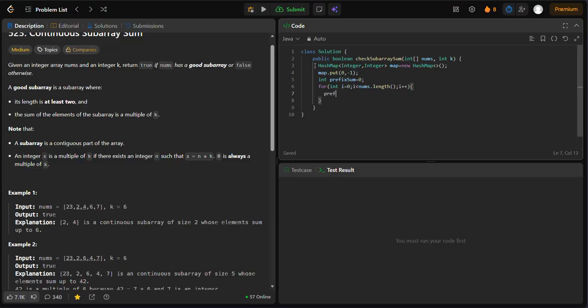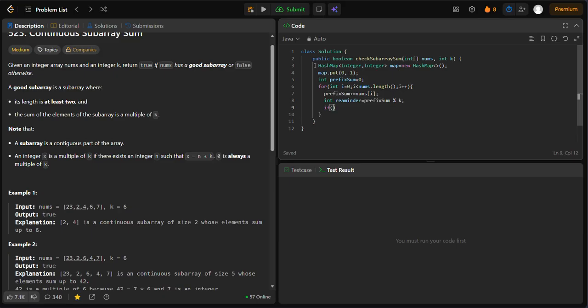We'll calculate the prefix sum. Prefix sum plus equals nums of i, and then int remainder is equal to prefix sum divided by, no, it's modulus, right? We need the remainder. So prefix sum mod k, and we give some space for readability.